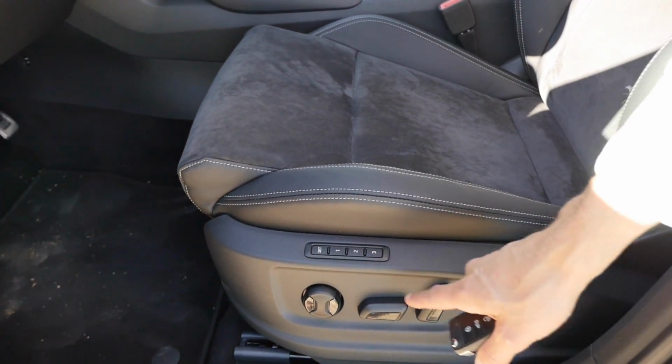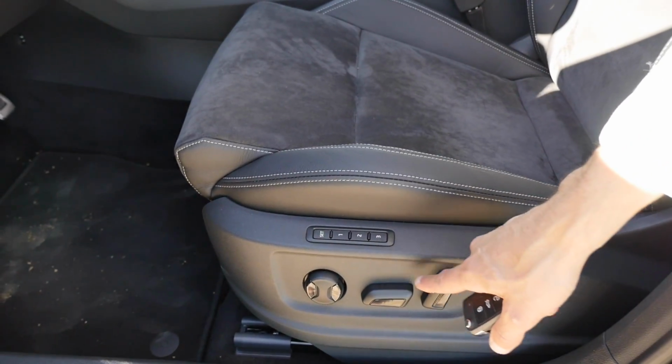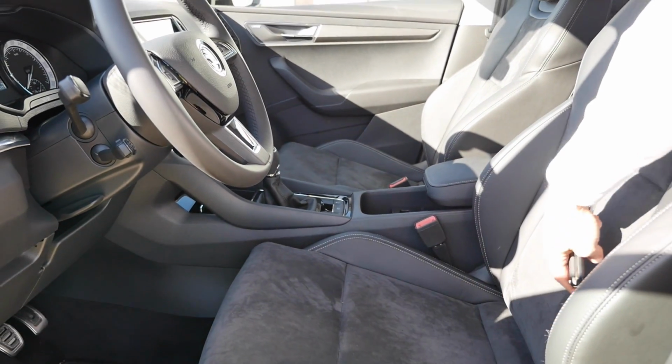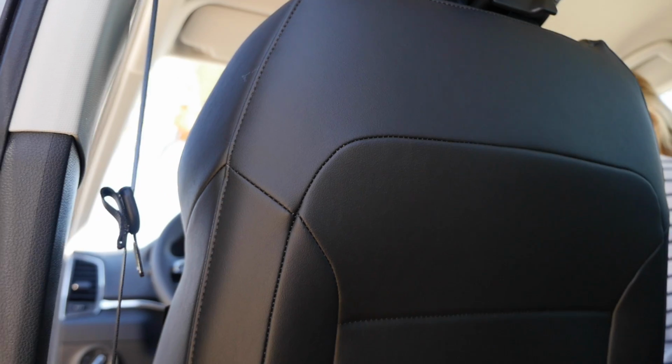Then memory seats, 3 different functions. Those ones are the optional Alcantara seats, Alcantara on the inside, and unfortunately here already in the Alcantara combination, the inside is microfiber and the outside, I just talked to the interior designer, is from real animal skin leather. It has no real reason, and the back part of the seat then is from leatherette. I'm not really sure why they didn't put also leatherette on the outside. It's a wrong choice, that's for sure.